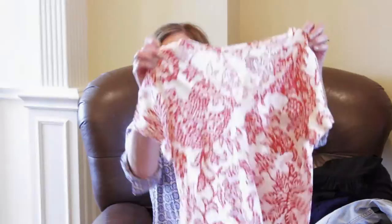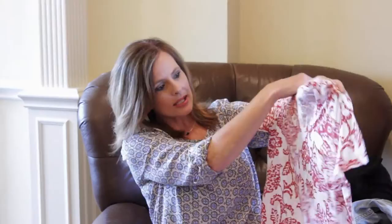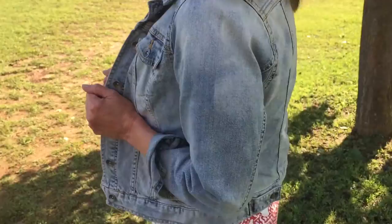For the second outfit that I wore with my cropped jeans to dress it down just a little bit, I picked up this little t-shirt at Loft. And this is recent. It has kind of a scrolly pattern, a little pocket, and kind of a little rounded V-neck. And I paired it with just a denim jacket. This one is one I picked up last year from Target.